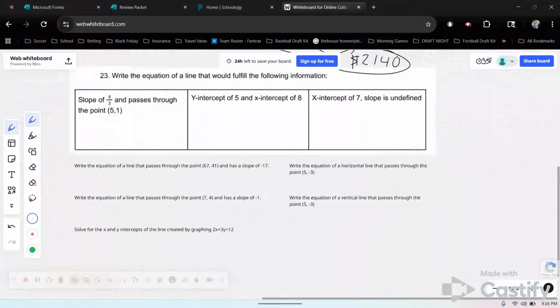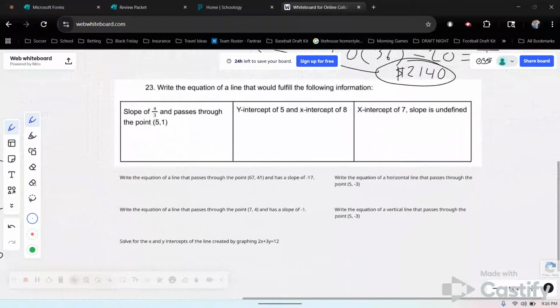Moving over here, write the equation of a line to fit the following information. This was definitely the most requested problem, and I think it's because I threw a lot of different stuff at you. The reason I tried to throw a lot of stuff at you here is because these are weird graphing problems. You should not expect to see one of these and one of these and one of these. That would be craziness. You should expect to see one weird graphing problem where you have some information and you have to find out some other stuff.